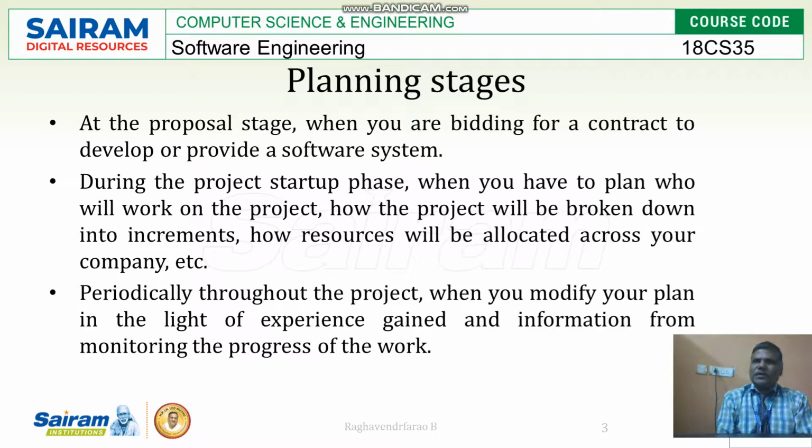Then comes the periodical throughput, for which there are reviews as well as throughputs. Step by step development is what we call incremental development. Those things happen every week, so they have to be provided for this planning stage. We give all the information towards that: how progress is calculated and how much is completed, all of which is known at the planning stage.